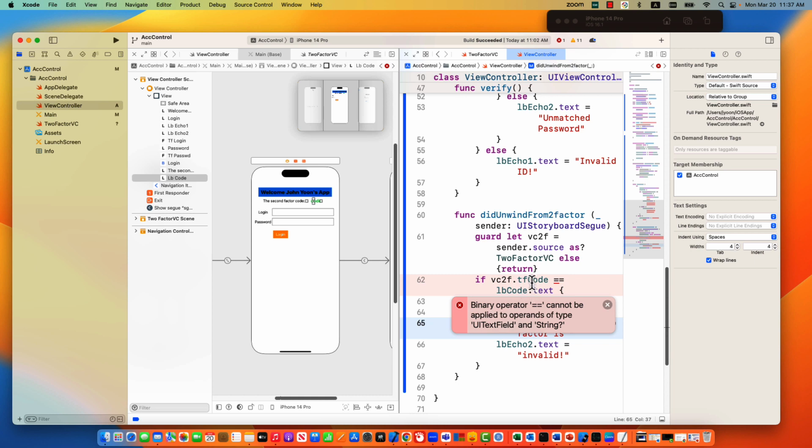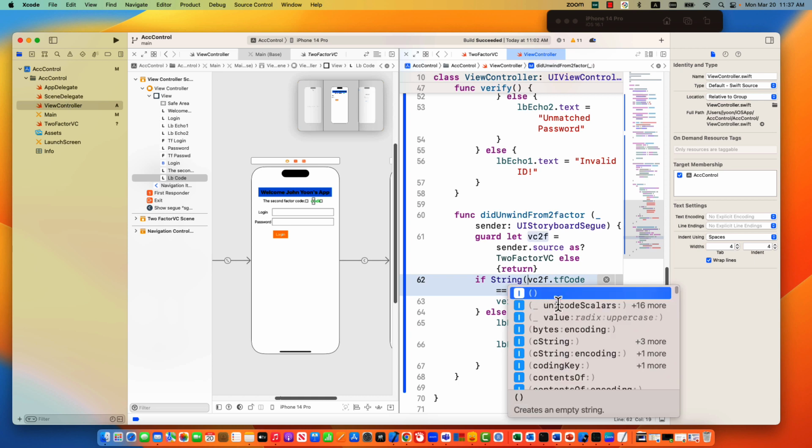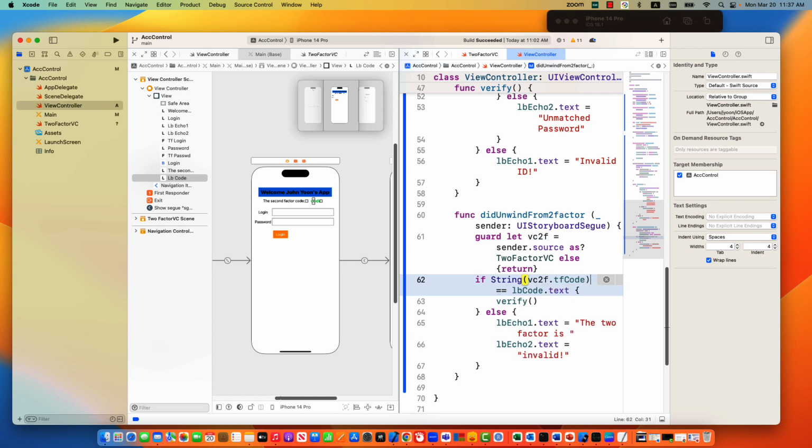This is TF code that is, so this should be changed to string. So both the string needs to be compared. Oops. Those are matched.